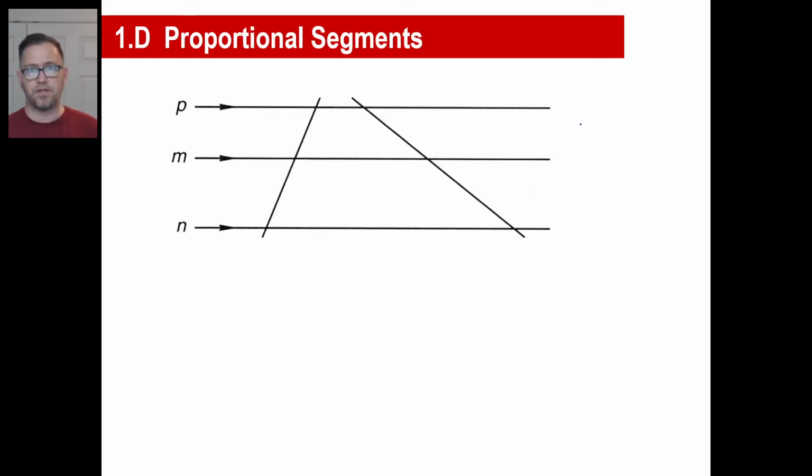All right. This is interesting too. When you have two or more transversals that cut across parallel lines, something interesting happens. Now let's say, for example, this is an inch. I know it's not, but it's okay for our purposes. This is an inch, and this is, let's say, 2 inches. In other words, from here to here is 2 inches, and from here to here is 1 inch. Well, you'll find, and you can actually measure this yourself, it's really weird, that, let's pretend that this was 3 inches. It's not, but let's pretend it is.